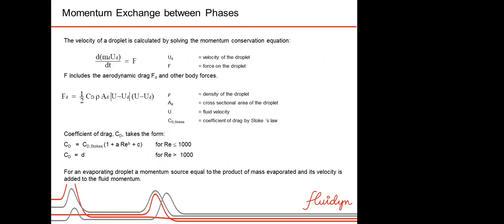So let us just have an overview of the equations for the particles. The change in velocity of a particle is obtained by solving Newton's second law, and there could be different forces. One of the main important forces is the drag force. This drag force depends on the relative velocity between the carrier fluid and the particle.